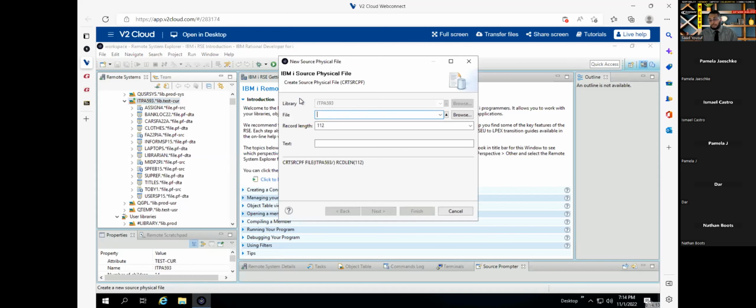Another beautiful thing you will notice is that you don't have to type any commands. All you need to do is fill in the blanks, and the command will automatically be generated for you at the bottom. For example, in the place of the file, type FA22, your initials, and then the letter B, B as in boy. And notice at the bottom, it did the rest of the command for you.